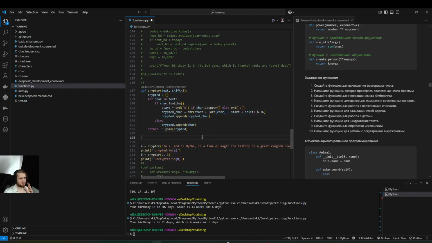What does this function do? In this case, I decided to use one of the simplest encryptions possible.